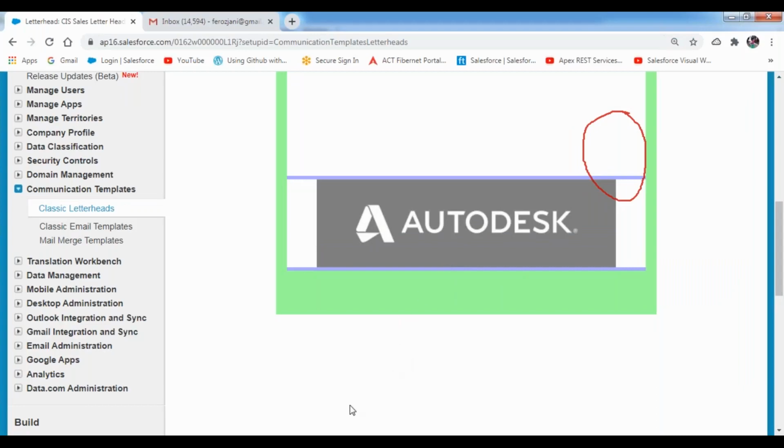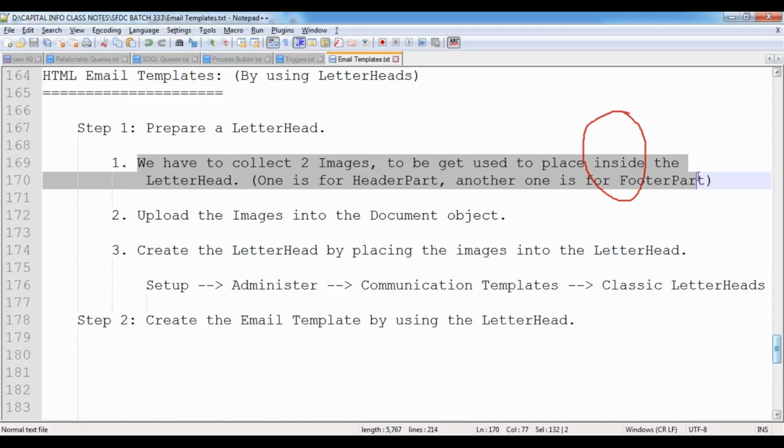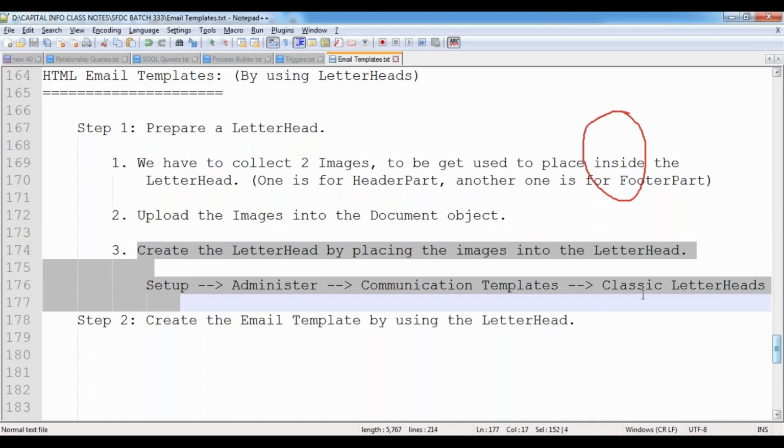First, we have to collect the required images, one for the header part and the second for the footer part. Once the images are available, we upload them into the document object. Then as step 3, we prepare the letterhead by placing those images inside the header part and the footer part.